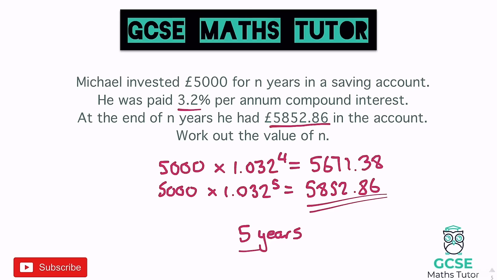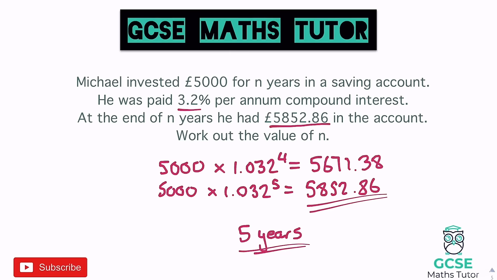There we go, so quite nice and simple. I actually don't think that there's any other easier way of doing that. I think that's probably the easiest way. Maybe a little bit more time consuming than another particular way we could approach, but I think that's a nice easy way. You just go higher with the amount of years if you need to go higher, or lower if you need to go lower.